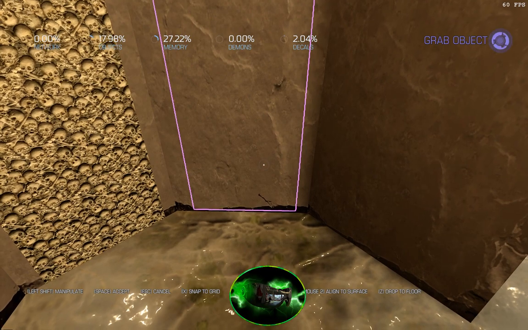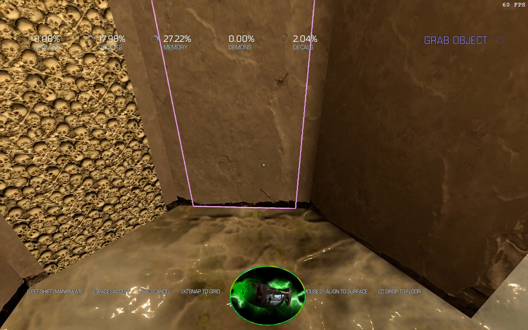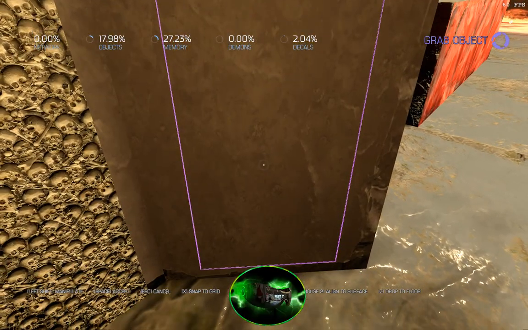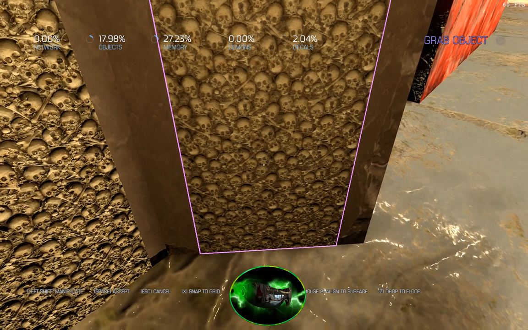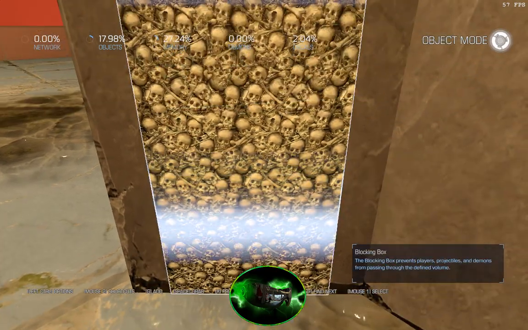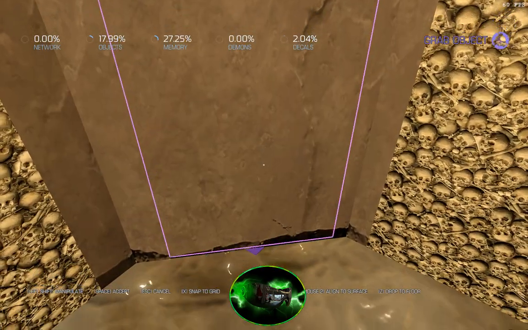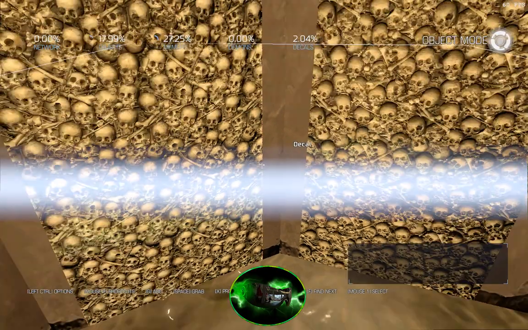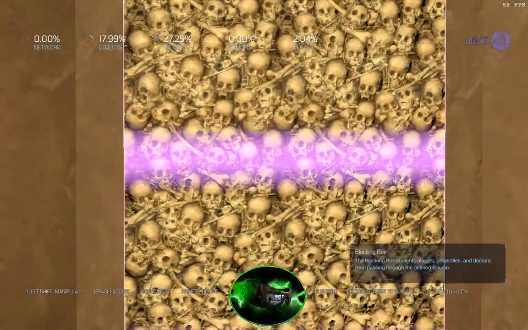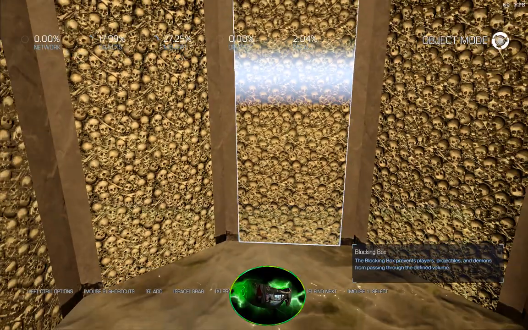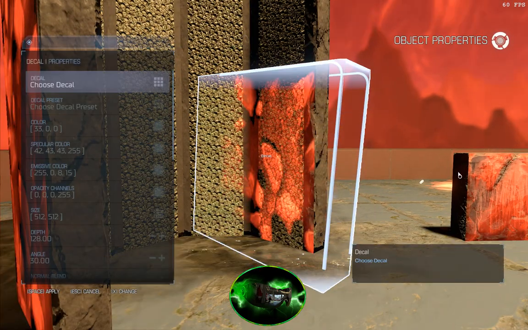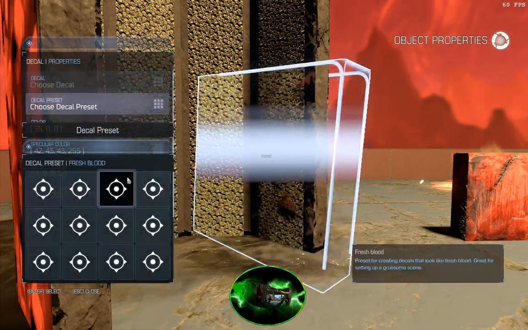So this right now is a bit samey. You can see what I'm going for. I'm going for like the skull, the Doom skull texture. Again, the main problem with this is that I think the skulls are too small. It makes them look too repetitive. But I could always try something with decals. Not that. I'm going to use a decal preset.